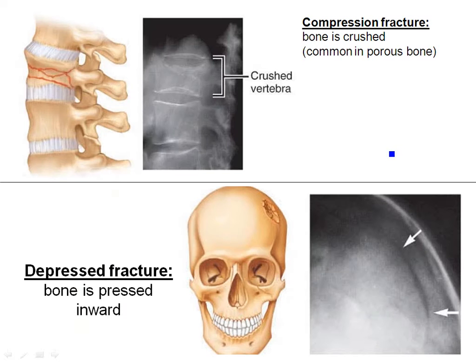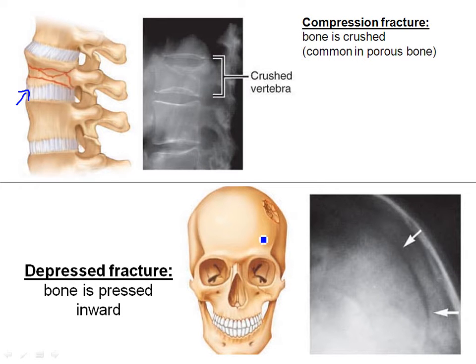A compression fracture, this is a nice picture showing a vertebrae that has suffered a compression fracture. In this, the forces are coming from both sides, pressing on the bone. An easy example of this would be an elderly patient who has osteoporosis. Their bone has become very brittle, and just the forces of gravity and their body weight can cause the vertebrae to literally compress. This is one reason why you may notice that elderly family members seem to get shorter with time.